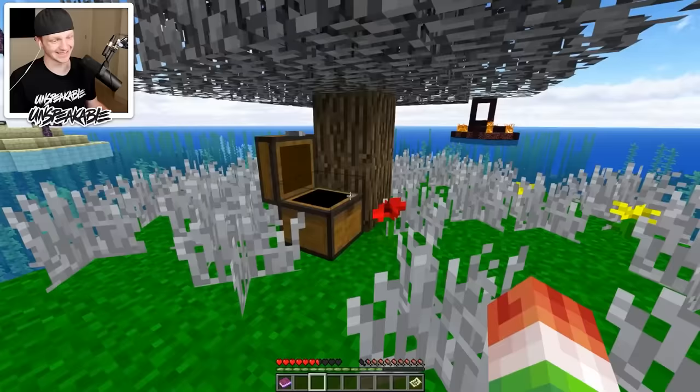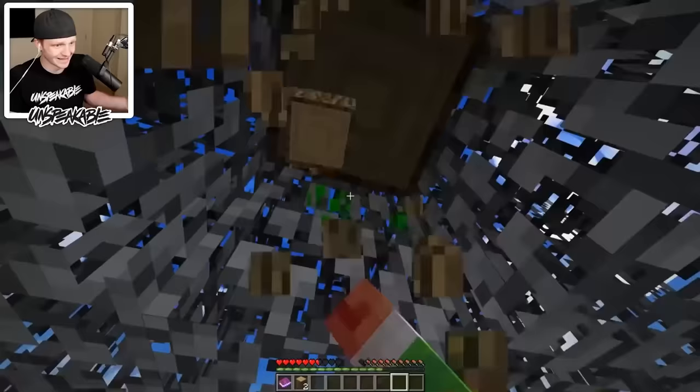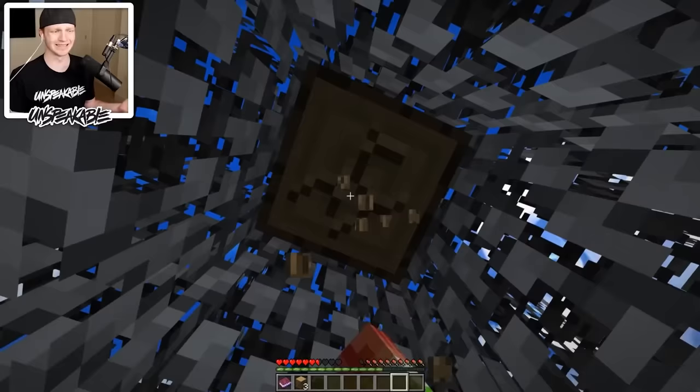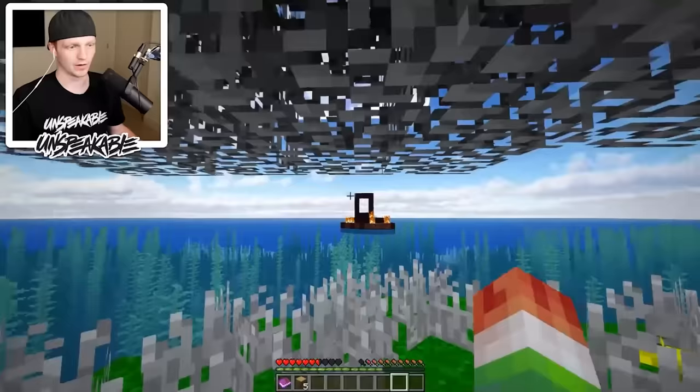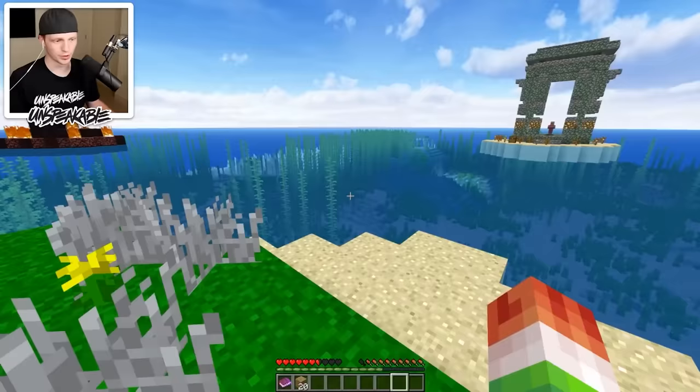Look, there's literally nothing out here. All right, so here's the thing. I am in desperate times. I'm stuck on this island. I need to get back to civilization. I need help. Honestly, this tree's even dying. What do I do to get out of this situation? We can build a boat. That's actually not a bad idea.